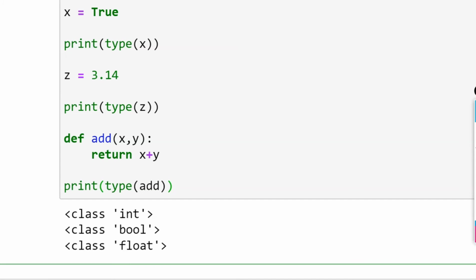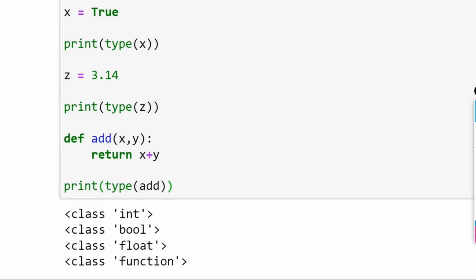So when I execute this, you can notice very clearly that the type of this particular symbolic name is none other than a function. So function is a type, and it creates an object for it, and we name that object add.